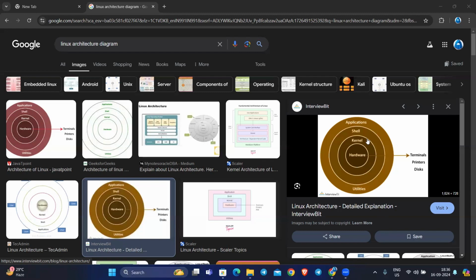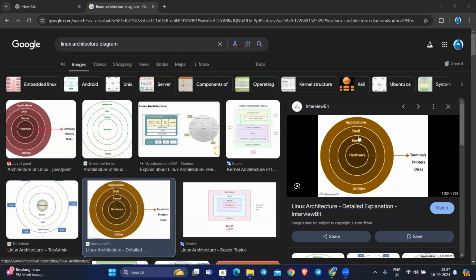After that, the main core component of the Linux operating system is present, that is the kernel. Basically, the kernel is the core of the operating system and acts as an interface, or communication layer, between our software, that is the shell and applications, and the hardware. Okay. The kernel is loaded into your system during the start of your OS, and it stays in that operating system until your system shuts down. Okay.